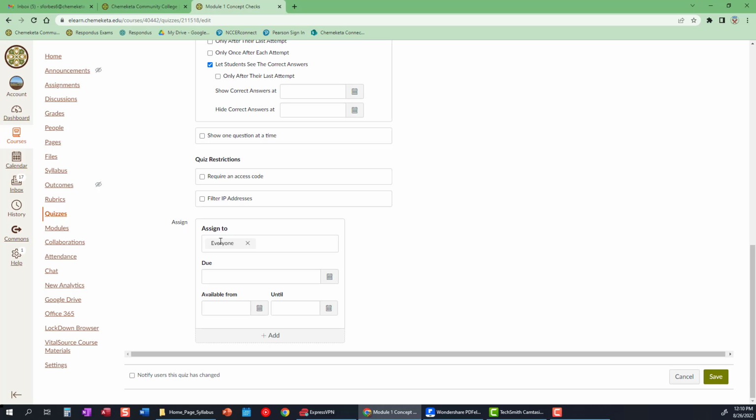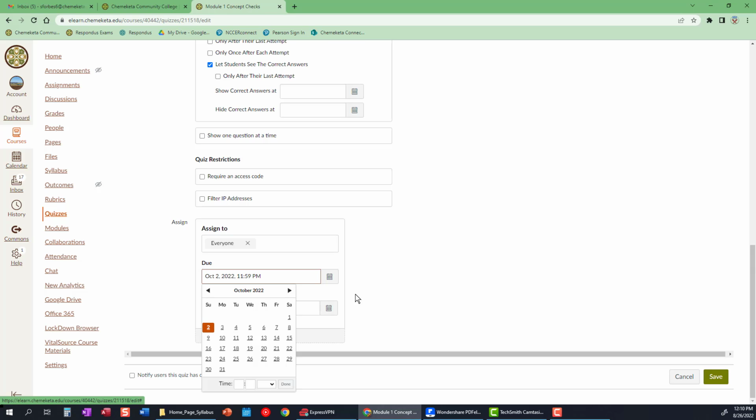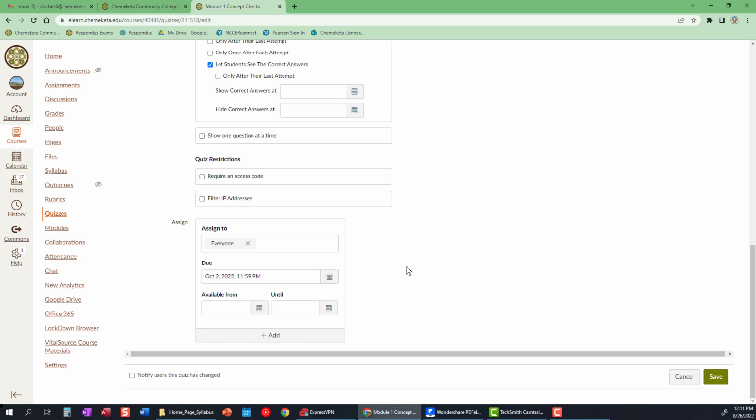So you're going to assign it to everyone, or however your class is set up, and then using this calendar option you would then scroll through and set the appropriate due date. Now what you notice also is when you use this option, by default the time is set at 11:59 p.m. If you want a different time, you would have to go in there and edit that individually.